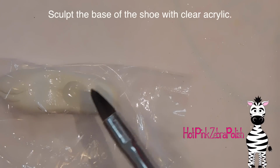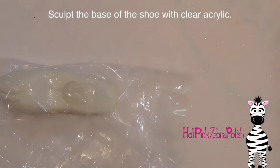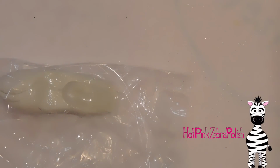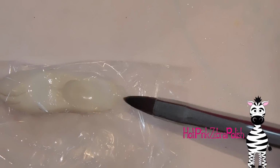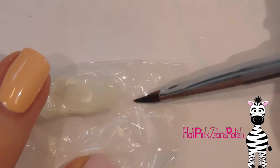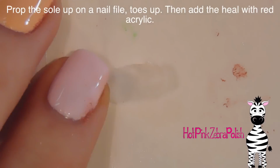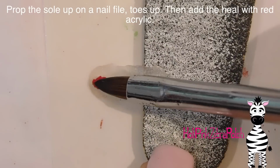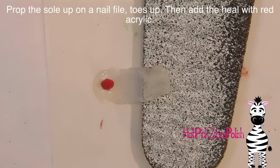And so I'm just going to add the clear acrylic down there, and it's going to possibly try to run all over the plastic wrap, since the plastic wrap is really slippery. So you might have to kind of press in the sides to make sure it all stays in place. And this doesn't have to be perfect by any means, because there's going to be a lot more happening. After it's dried, I'm going to peel it off the plastic wrap and then set the toe of the shoe on a nail file just so that it has the right kind of angle on it.